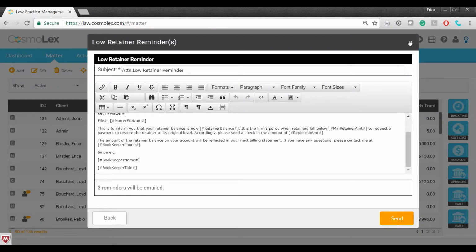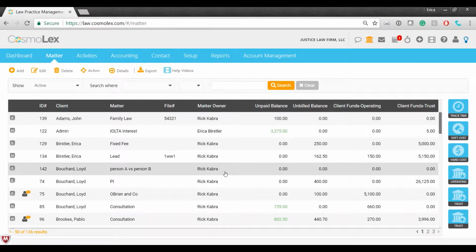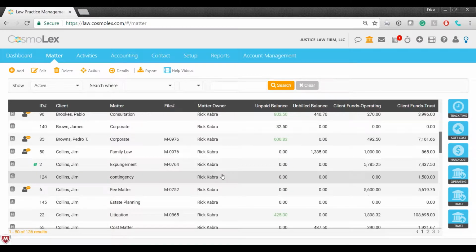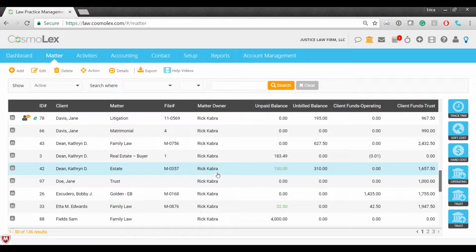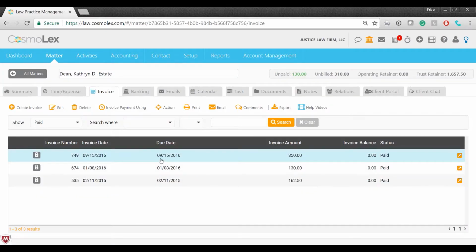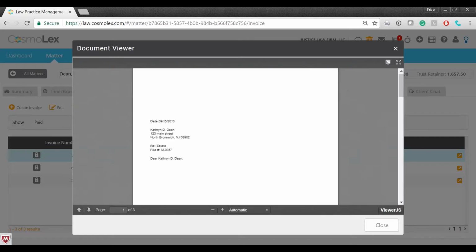But if you want to involve it in your billing, let's say you want them to see that when they see their invoice. And I showed that a little bit before. Let's see if you spotted that, but I'll be happy to show it again. When you have a replenishment, in our system, we have a specified template, which includes replenishment amounts. That means it's going to show the invoice amount as well as, if I'm low on retainer for this person, what is the replenishment? And this I showed before. Let me show you one more time.